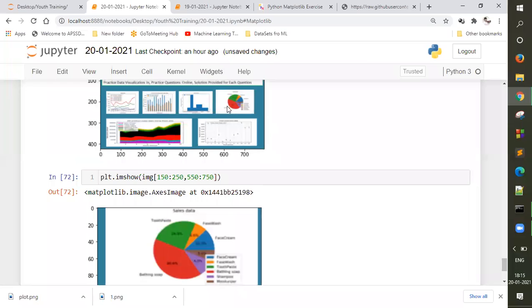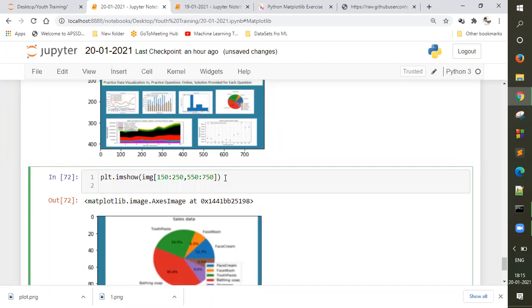So in this image, now I want to save this image. After slicing the image, I want to save it. For saving, we have one method, plt.savefig.